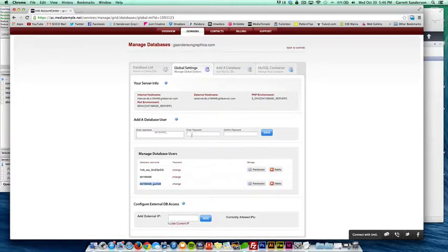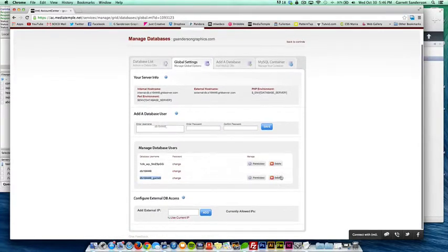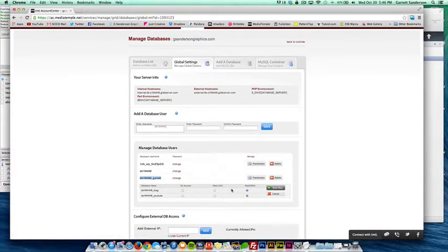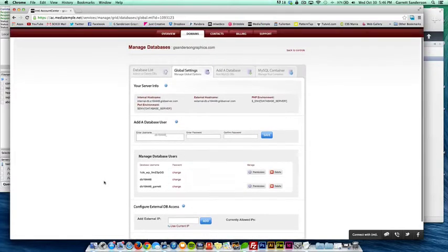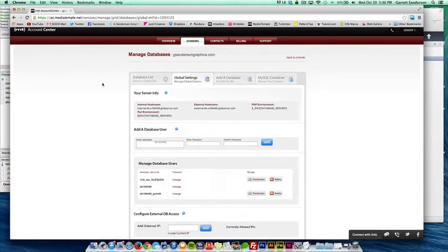When you make that user, you're going to make a password, and you would create it right here if you have Media Temple. What you're going to want to do right away after you create that user is go to permissions, or wherever permissions is on your dashboard for whoever hosts your site, and put read and write and save. If you don't do that, when you try to connect to the database, it'll say that your user is not given the permissions to do that, so it won't let you connect.